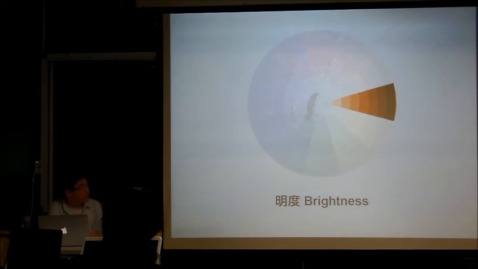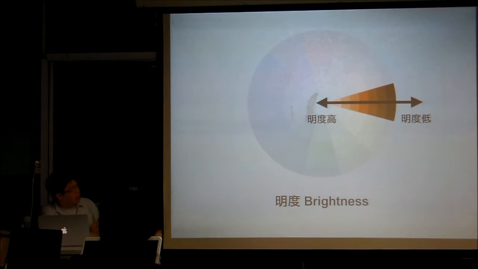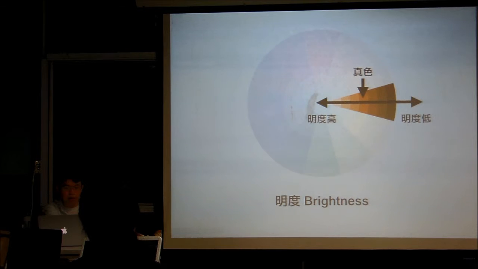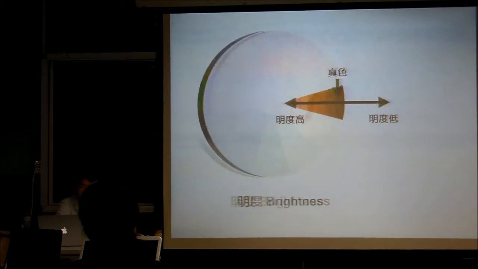And then it's the brightness. Brightness means we'll also have high brightness and low brightness. The higher brightness means that the color adds more white inside the original color. And the low brightness means that the color adds more black inside the original color. And this is the original color. The original color has the brightest effects, and the higher brightness and low brightness will make it not that easy to see.